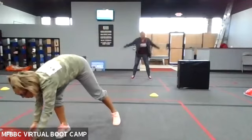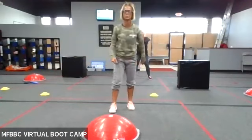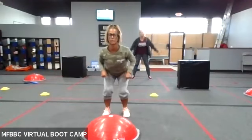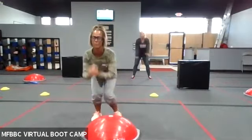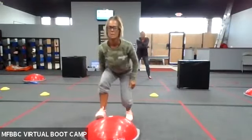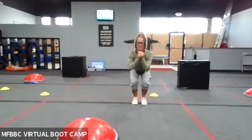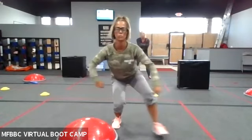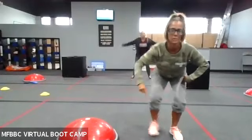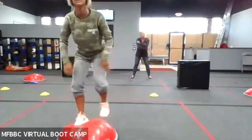Then we're going to go on your bench or your Bosu. We're going to do low step ups. You're going to get nice and low. You're stepping up, stepping off. You never come up. So at home, you guys are going to do a duck walk. You're going to take 4 steps. 1, 2, 3, 4, then you go back. 1, 2, okay? You guys are on your bench, again, staying low.